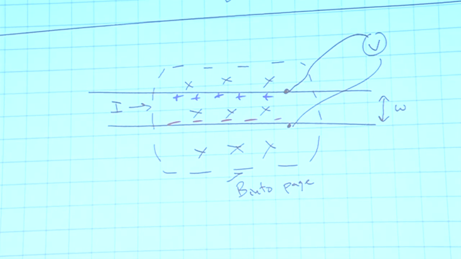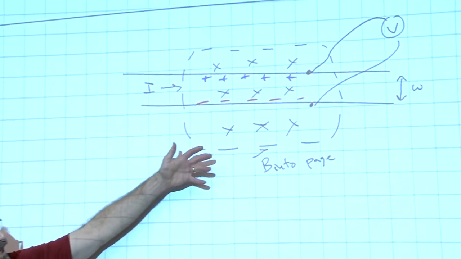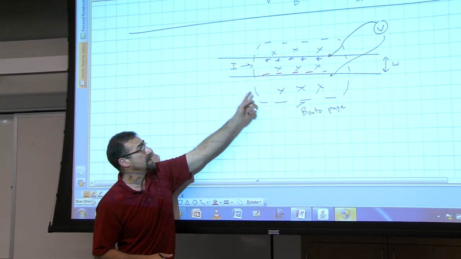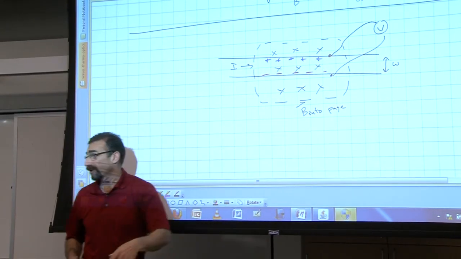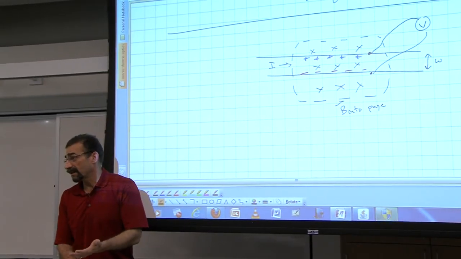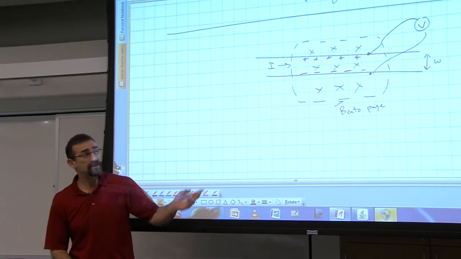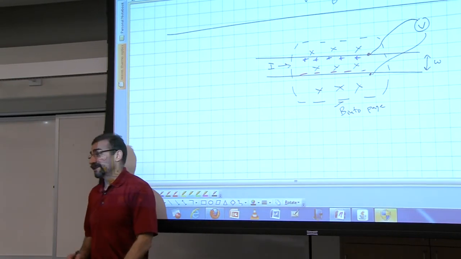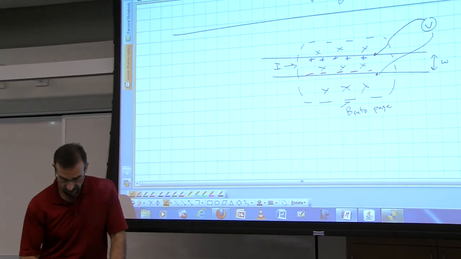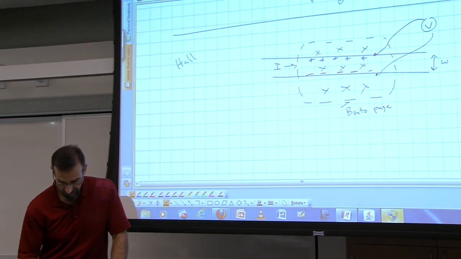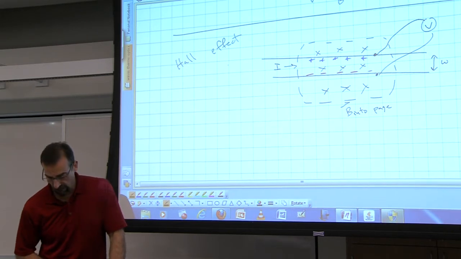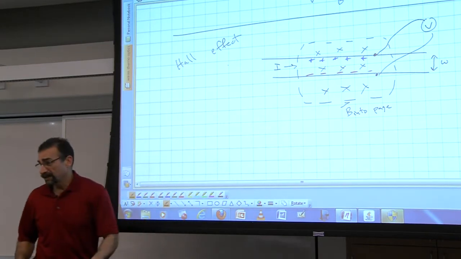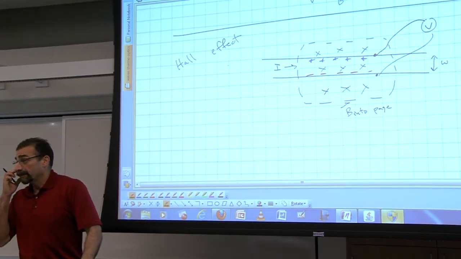At some point, the charges stop moving. We reach an equilibrium state. The potential becomes constant. And if we measure the potential and the width, and we know the velocity of those particles, which we can get as the drift speed of the electrons, then we can figure out what the magnetic field is. That's called the Hall effect. That's what the Hall probe does. We can use it to measure the magnetic field.